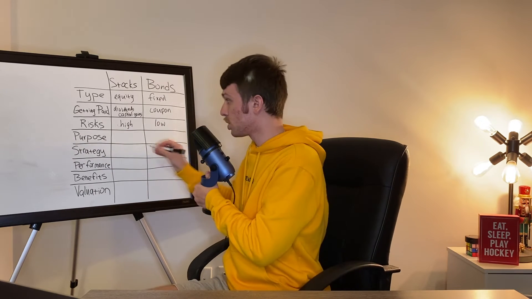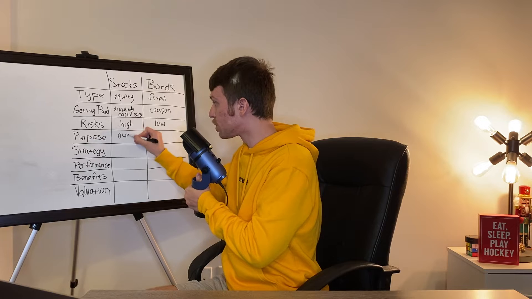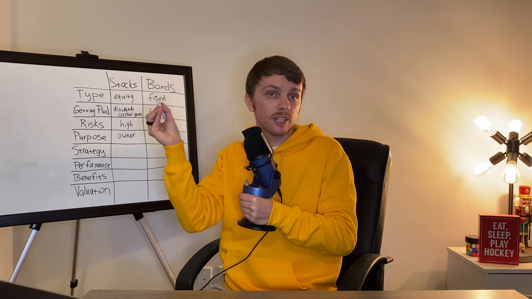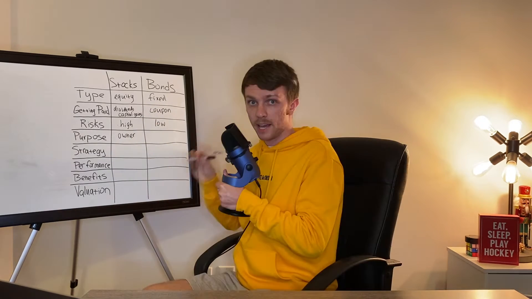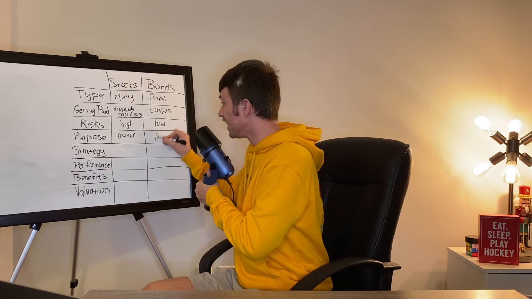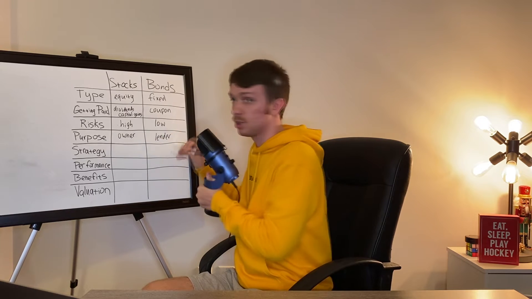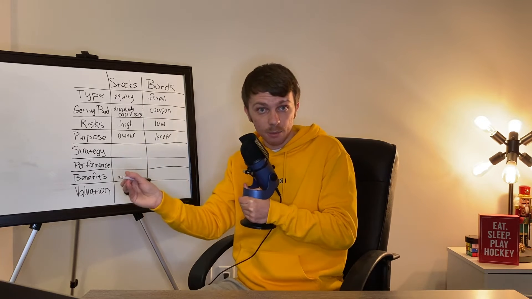Next, we have the way your money is used, or simply the purpose of such investments. If you invest in stocks, you become the owner of a small part of a company. You can participate in shareholders' meetings, vote, appoint the board of directors, and even claim a part of the earnings. Bondholders simply lend their money to a government or a company for them to use, and in return, companies and governments make coupon payments to you.